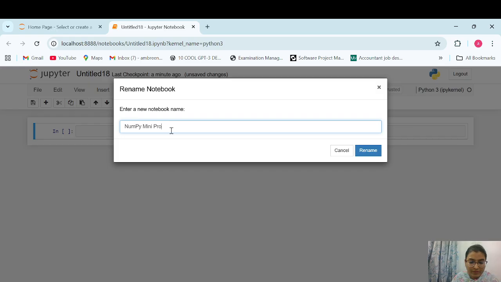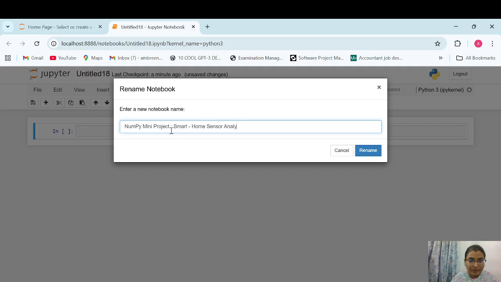I'll give this name NumPy mini project, in which we will create smart home sensor analysis.